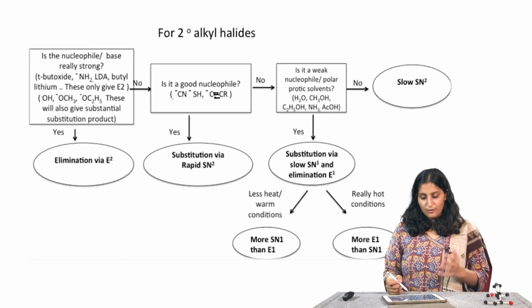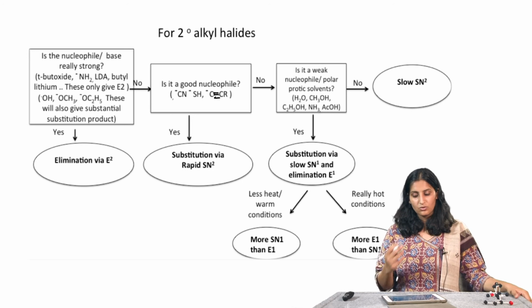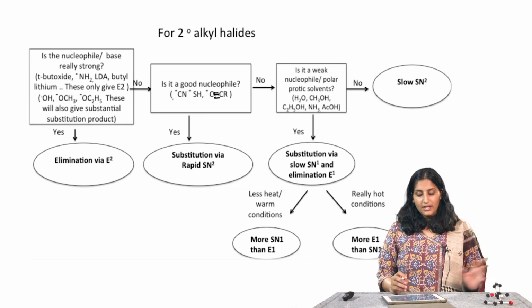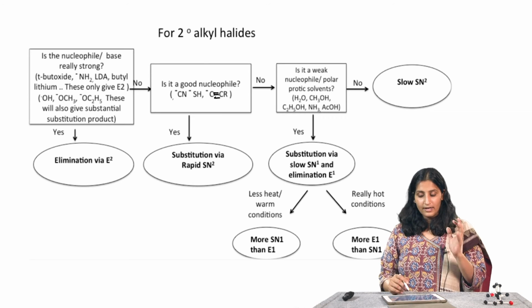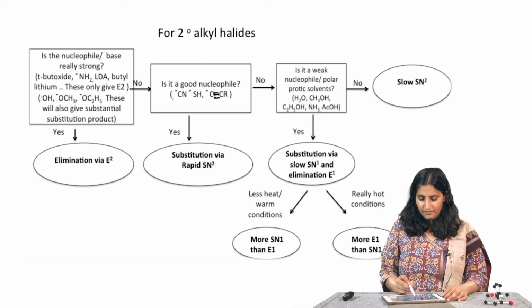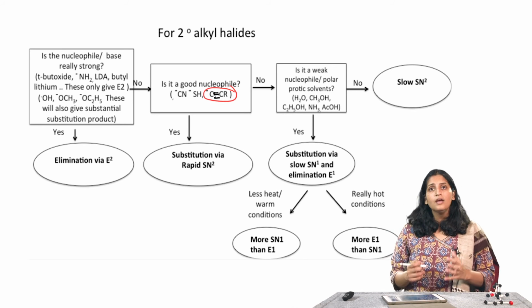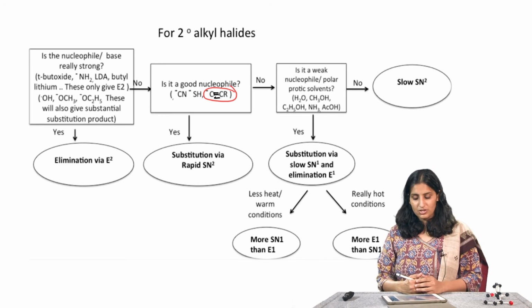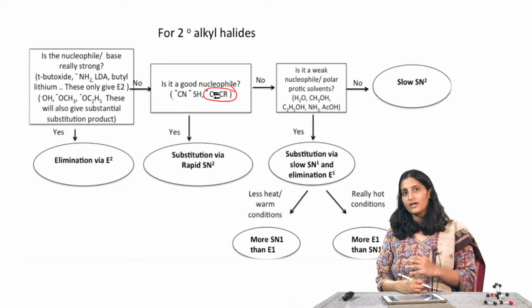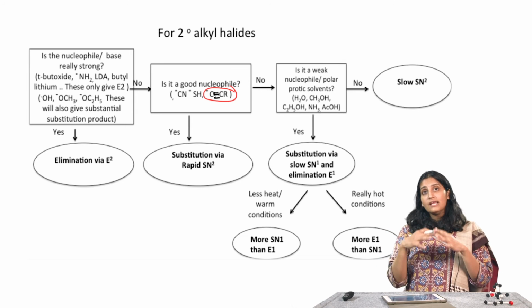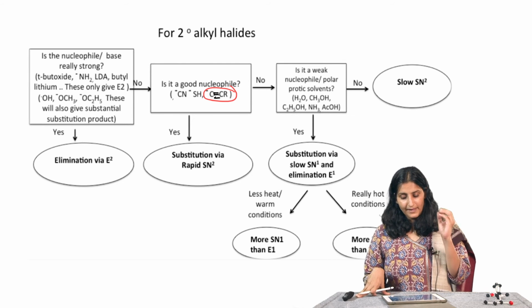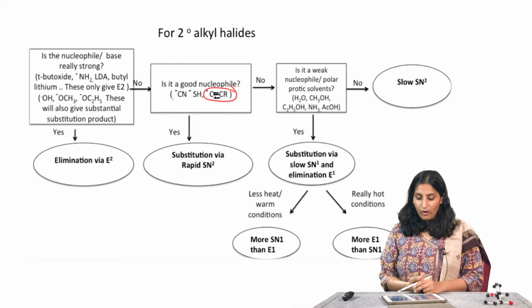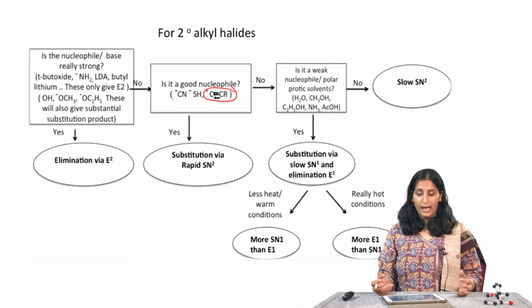If that is not the case and if you have a good nucleophile but a weak base, a good nucleophile like cyanides, like thiolates, then you will see substitution product. And again with acetylide ions, this one that I have shown here, it is a really good nucleophile, but it is also a considerably good base. So, you will see a mixture of elimination and substitution products. So, SN2 or E2 can happen. Now, if you are dealing with really weak nucleophiles in polar protic solvents like H2O, methanol, ethanol, in all of these cases you will see SN1 or E1 happening.